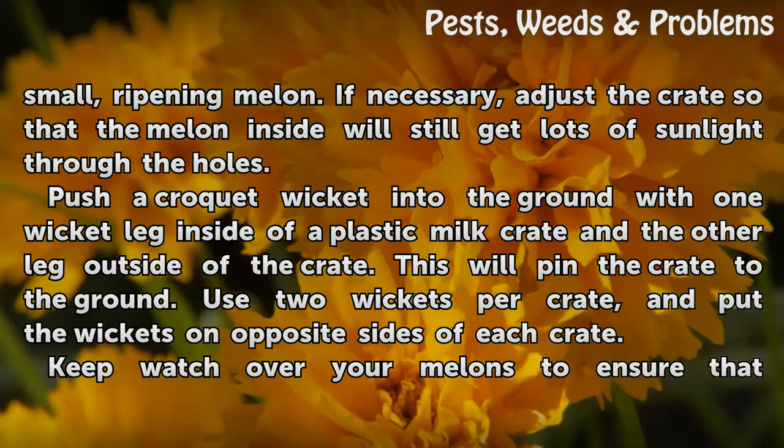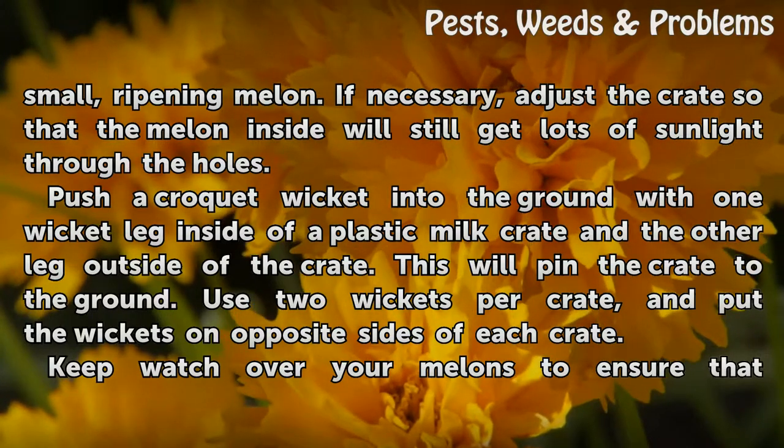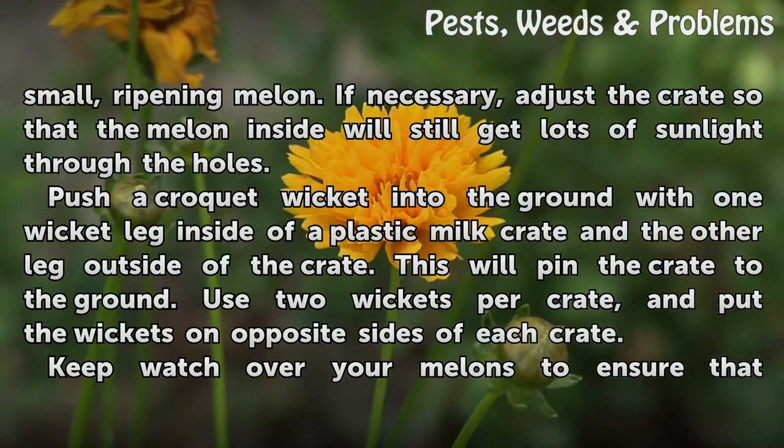Push a croquet wicket into the ground with one wicket leg inside of a plastic milk crate and the other leg outside of the crate. This will pin the crate to the ground. Use two wickets per crate, and put the wickets on opposite sides of each crate.